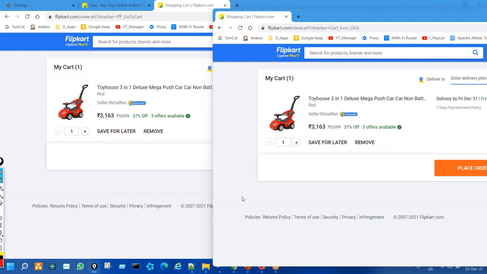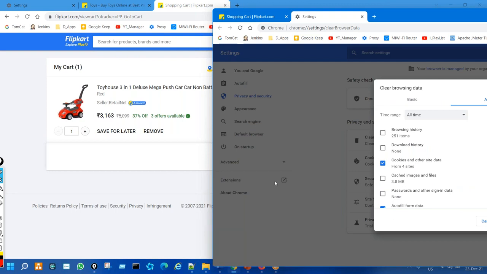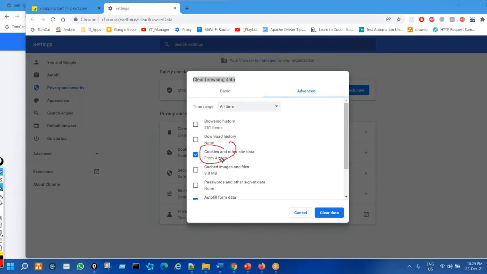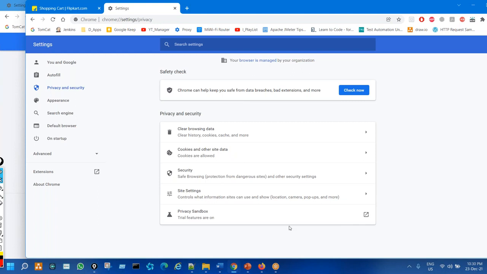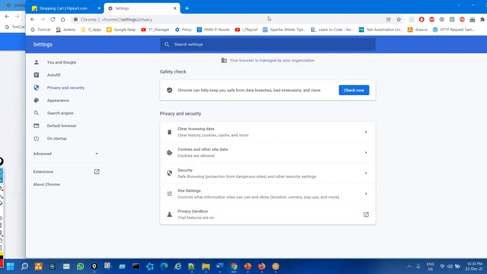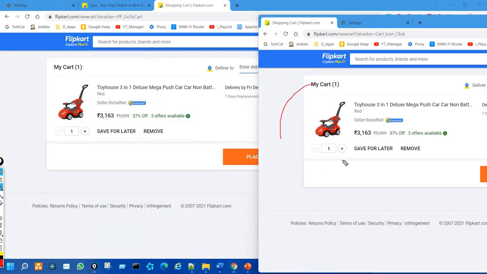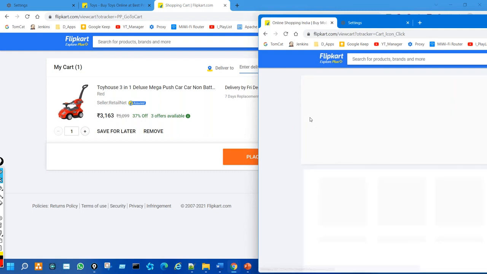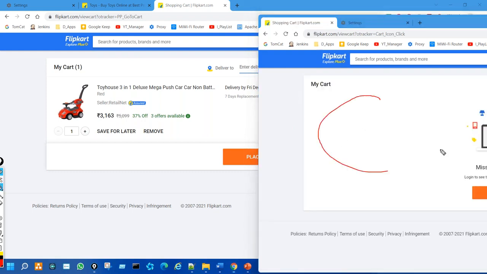Now let me click anywhere. Let me again press Control Shift Delete, and you see it's showing cookies from 4 sites. Cookie is selected. Let me clear, right? Again, let me press Control Shift Delete, and there is no cookie. Now I'm on this tab. Let me just refresh this page. See, I refreshed the page. The toy went away. Nothing is there. Same way here. Let me refresh this page.